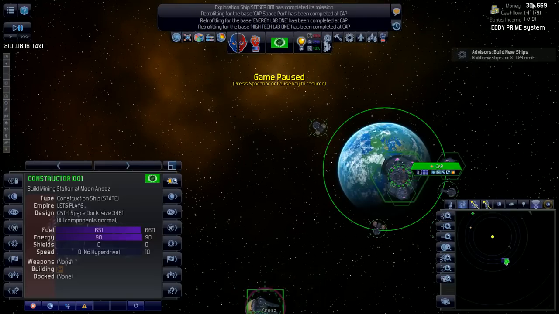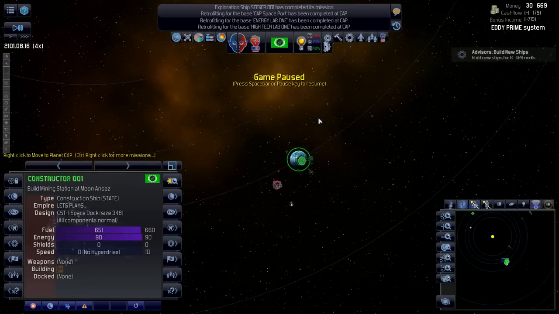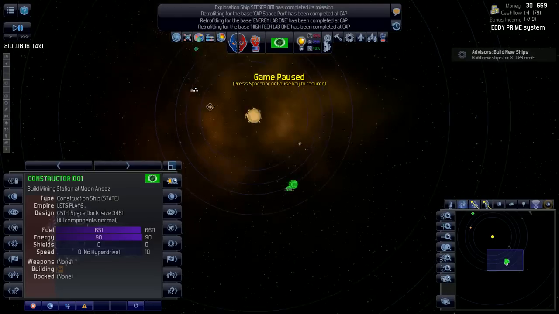We have 30,000. We have cash flow of 1,179. I'm going to take a look in here and reduce taxes a little bit to 20%. And we're going to be running a little bit of deficit spending, but at the same time, we're going to try to get our growth happening. We also have the inhabitants of Kapper happy with you. Reducing the taxes is going to make them even more happy. This is good. And we'll run a little bit of deficit spending here for a little while.